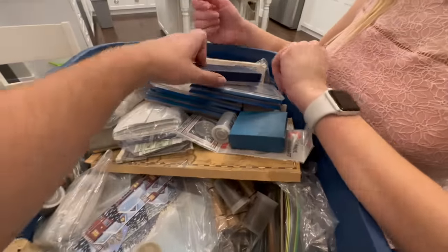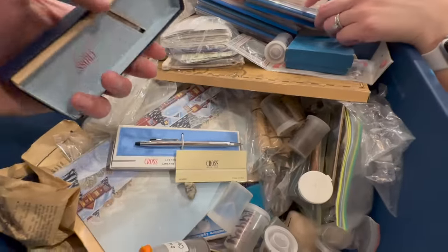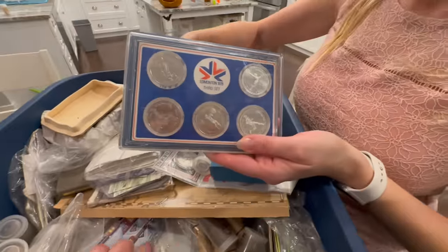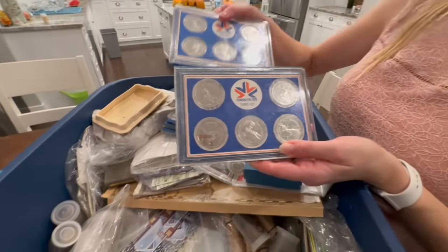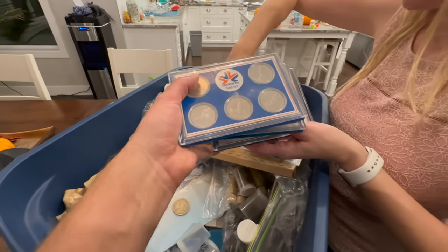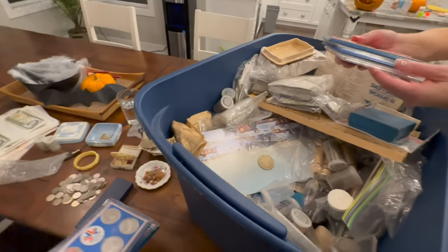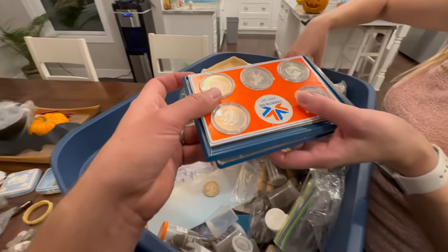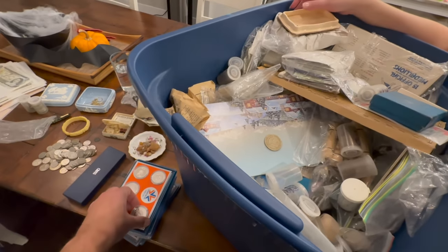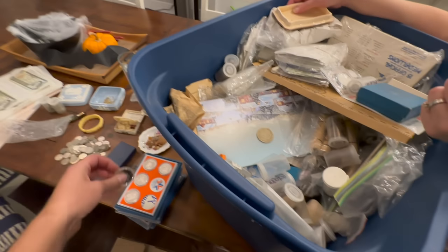It's a nice little Cross pen. Those are just commemorative sort of sets from the 1978 Commonwealth Games — they're not silver or anything like that. Kind of like those Klondike tokens we found in the last one. They did actually make some of these that were silver, but those aren't them.